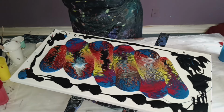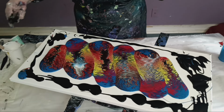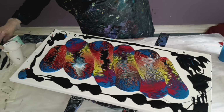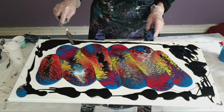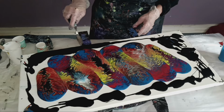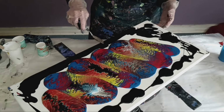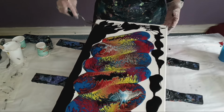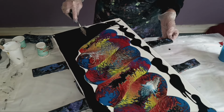Now, most of you fluid artists probably know it, but there may be a few people that don't. These three colors, primary magenta, primary red, primary yellow, primary cyan or primary blue, black and white, depending on who you ask, make approximately 17 million colors. That's right. Some people think it's closer to 19 million. I'm not sure what the human eye can see, how many, but there's approximately 17 million colors. And they all come from red, blue, and yellow, black and white.